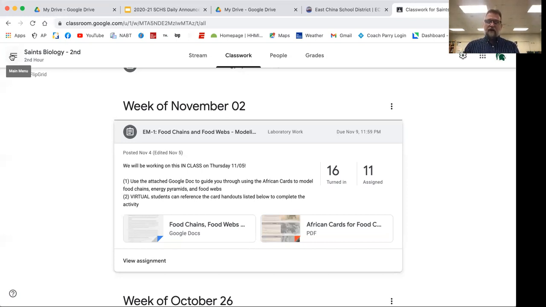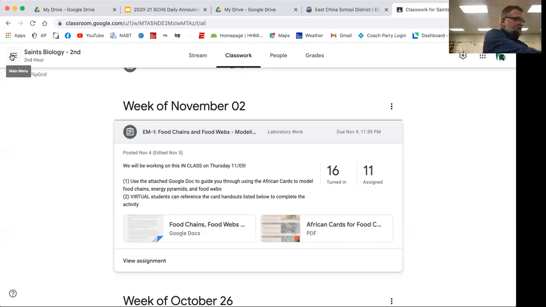So there are a number of different correct food chains you can make using the cards. So you need to look through the cards and make one that works. Again, look at the information next to the card. It tells you what their diet is. It tells you who eats who. So you need one that's got a producer, an herbivore, a primary consumer, a carnivore, omnivore, or a secondary consumer, and then a tertiary consumer. And you're going to build that chain.